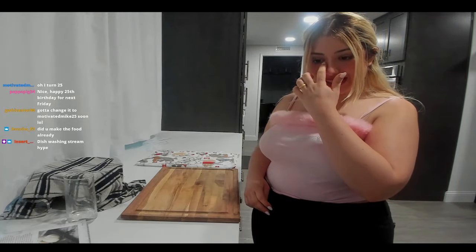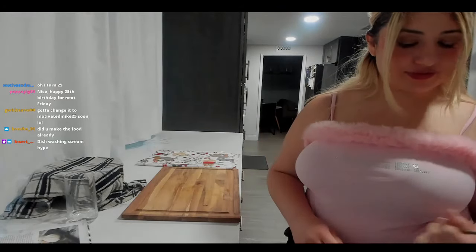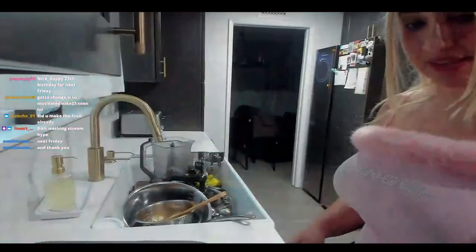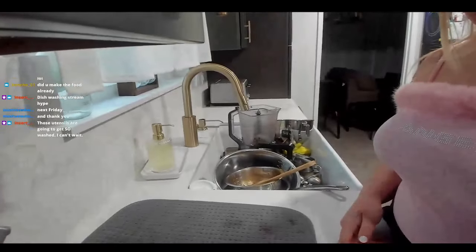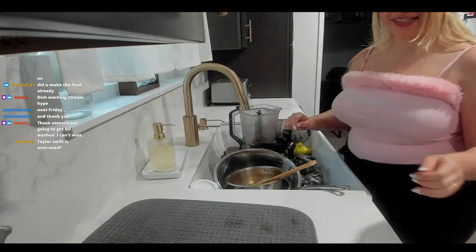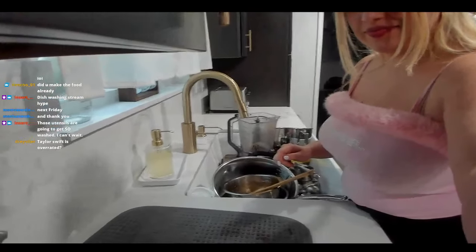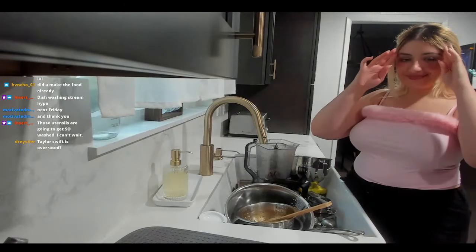Okay. The food is currently cooking in the oven. Okay, here we go. Ta-da! You have been transported to a dishwashing stream. All right. Okay. Here we are.